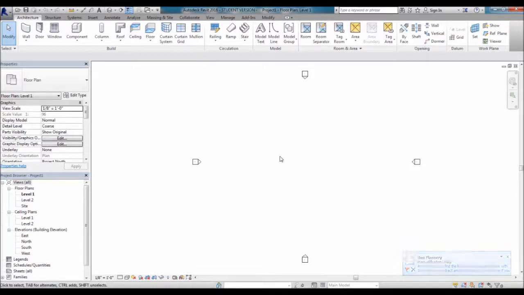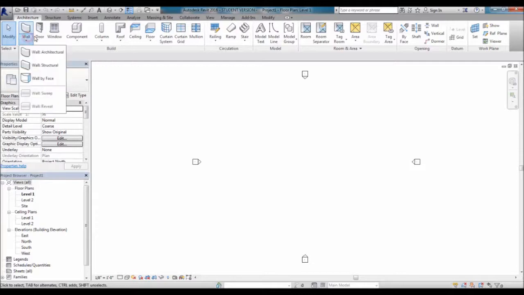So to start out, again, I've started with a blank page here, and a blank project rather. If you're using a file from a previous week, by all means that's perfectly acceptable. If not, make sure that you start with the architectural template. So to get started and give us something to work with, I'm just going to give myself some walls so we can draw some dimensions and things to them.